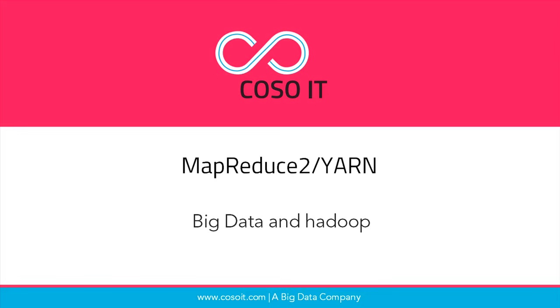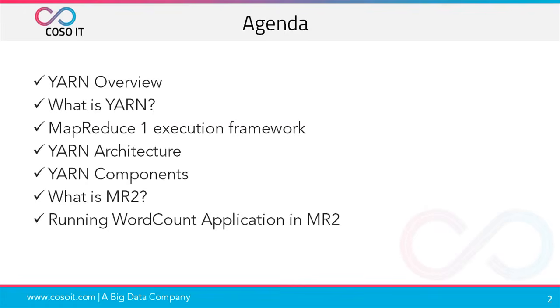In this video, we are going to focus on Mapreduce 2 or YARN. In this lecture video, we'll be talking about YARN overview. What is YARN? We'll be seeing what is Mapreduce 1 execution framework. We'll be talking about YARN architecture and its components. Then what is Mapreduce 2? And how does it look like running a word count application in Mapreduce 2?